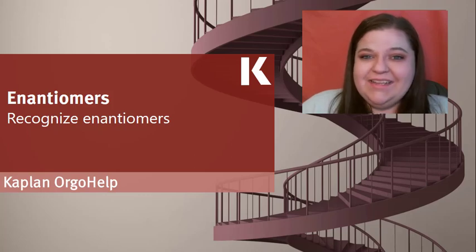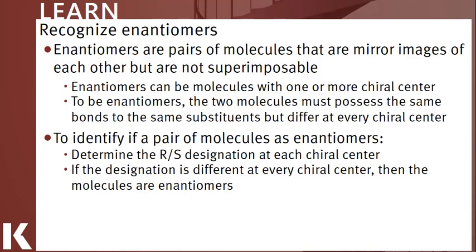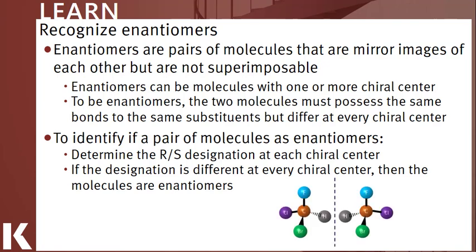Hey, I'm Lauren White. In this lesson, we'll talk together about how to recognize enantiomers. All right, in previous videos, we've talked a good bit about what chirality is, being mirror images but not superimposable, like this atom here. Remember, the dotted line is our mirror. They're mirror images, but no matter how we rotated them, we can't lay one on top of the other and have the groups line up.